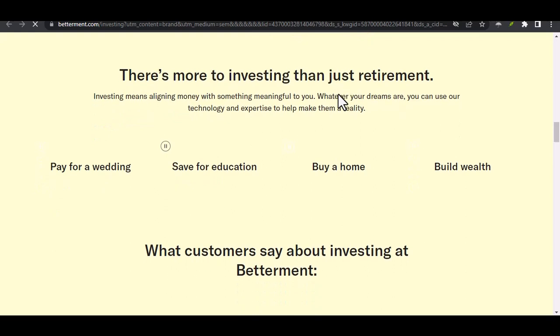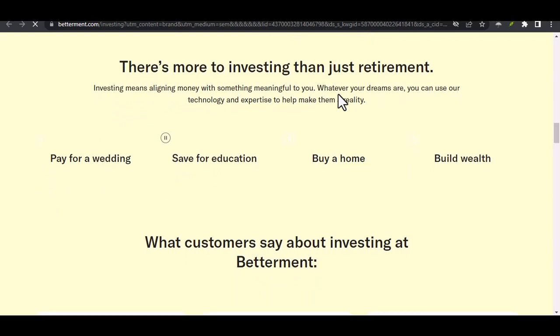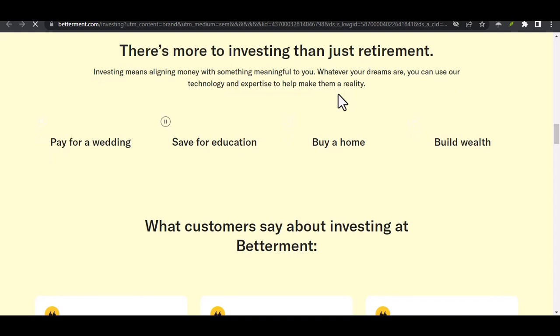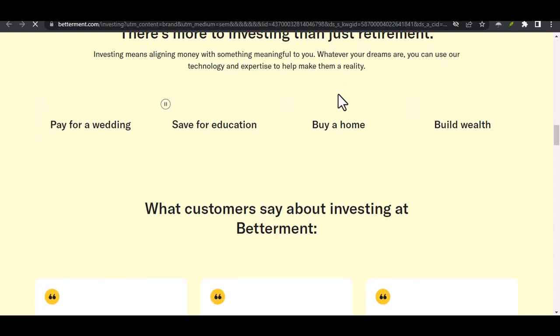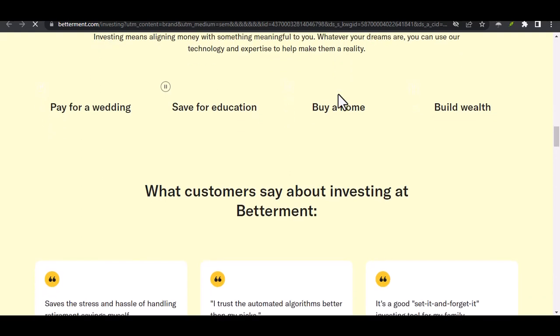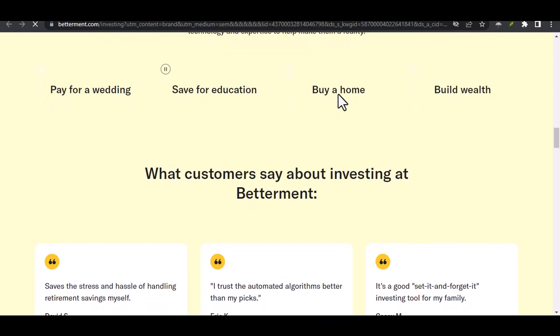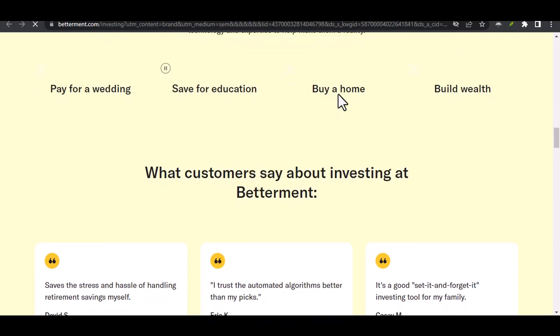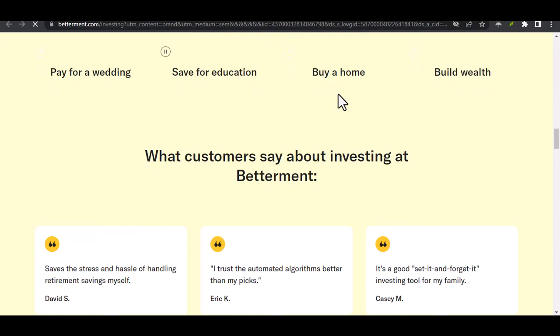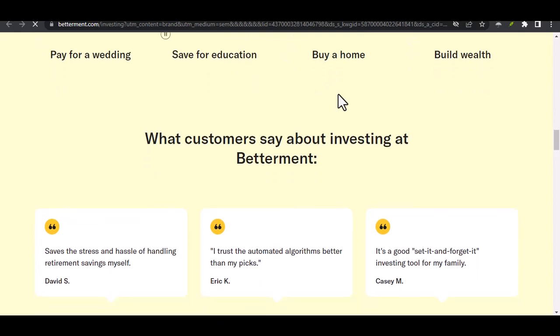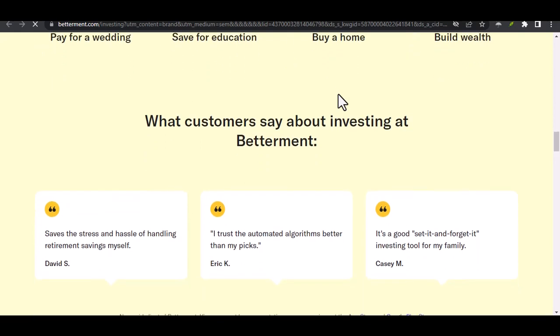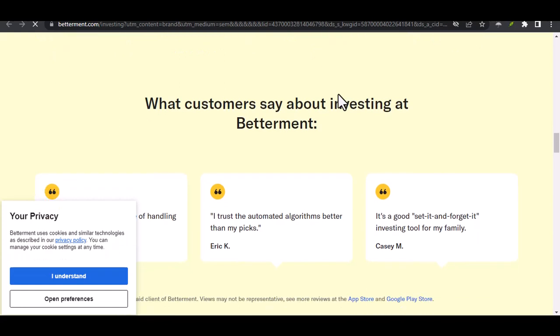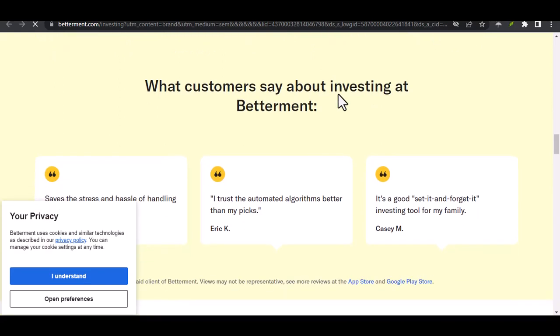You'll be prompted to enter your bank login credentials. Now, don't be worried. Betterment uses a secure connection, and they never store your login information. It's simply used to establish the connection with your bank. Your bank might require an additional security step, like a two-factor authentication code. Just follow their on-screen instructions, and you're golden.